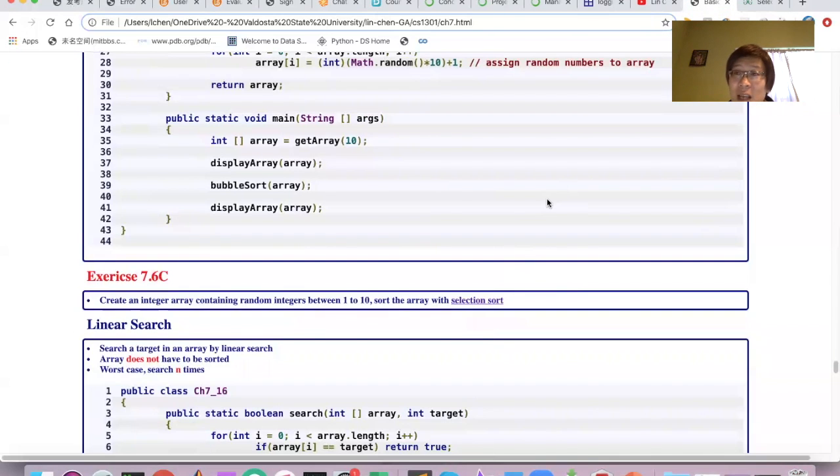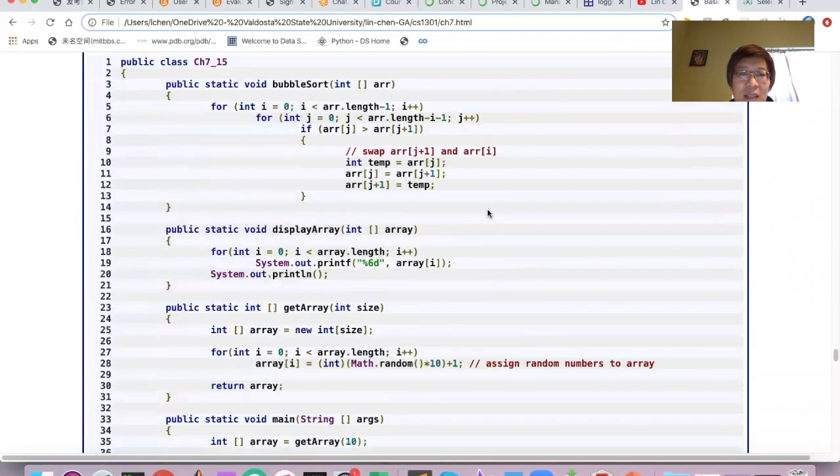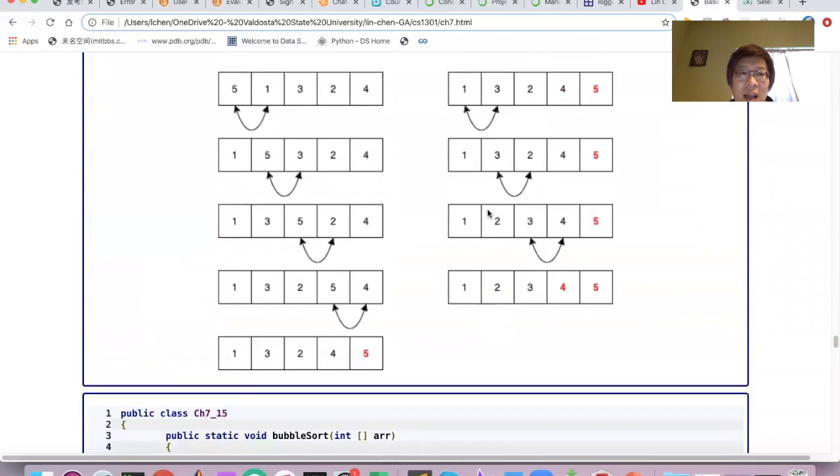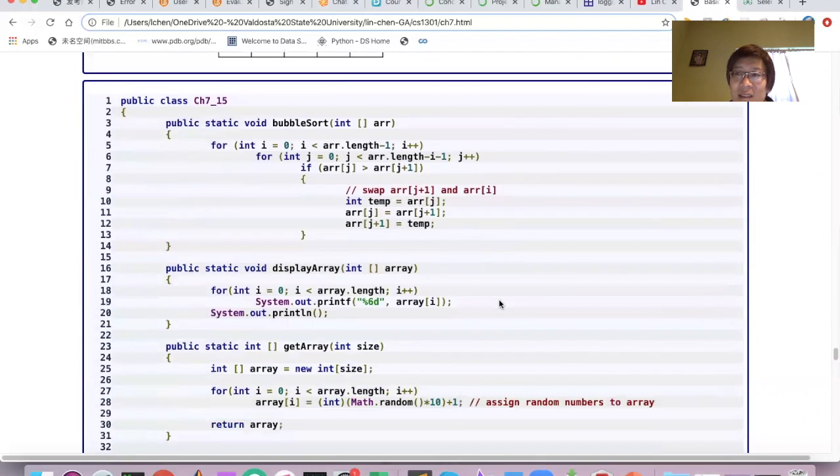If you check your textbook, it's also the sorting algorithm the textbook uses. Then generate a random array, where each element is a number between 1 and 10. Sort the array and display the sorted array. You can use this bubble sort algorithm as the template. Okay, thank you.